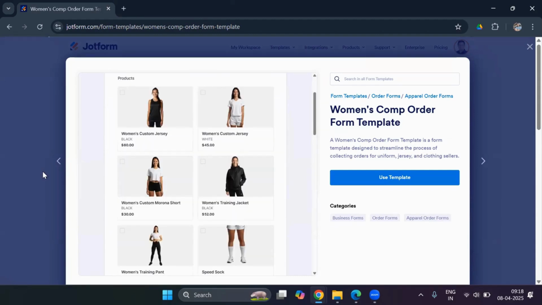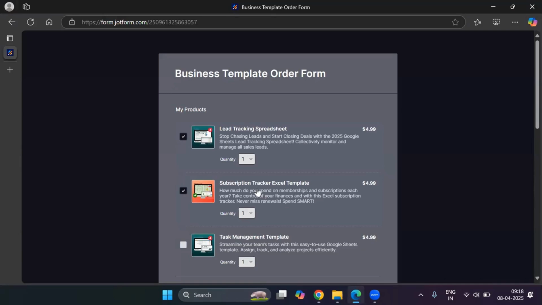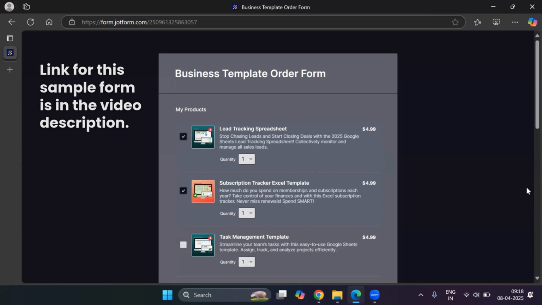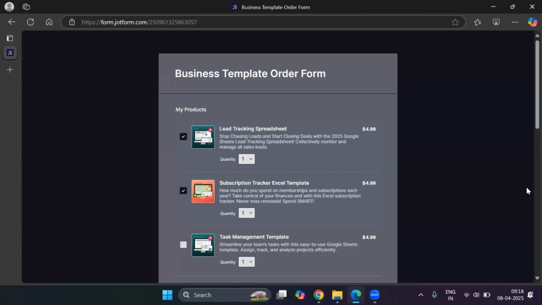Share this form link with your network. That's easily shareable. This is the link. You could go ahead and share this. The link for this form, which I'm using, is in the video description. Go ahead, click it, and you could check the form for yourself. So share the form link with your network using email, WhatsApp, Twitter, Instagram, etc. Add it to your email signature and your profile links. It's simple and easy to create and share.